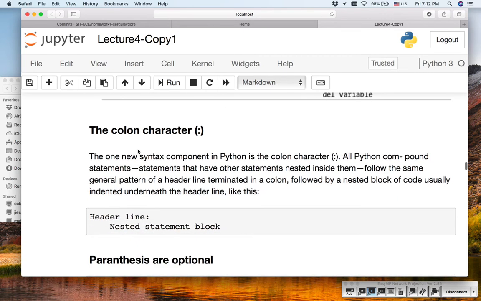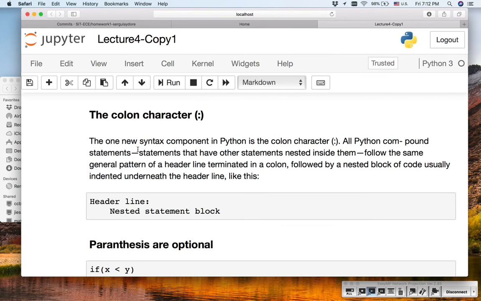So, in terms of syntax in Python, this colon character actually has special meaning or importance. Almost all Python statements that have other statements nested inside them follow the same general pattern: a header line terminated in a colon, followed by a nested block of code, usually indented underneath.